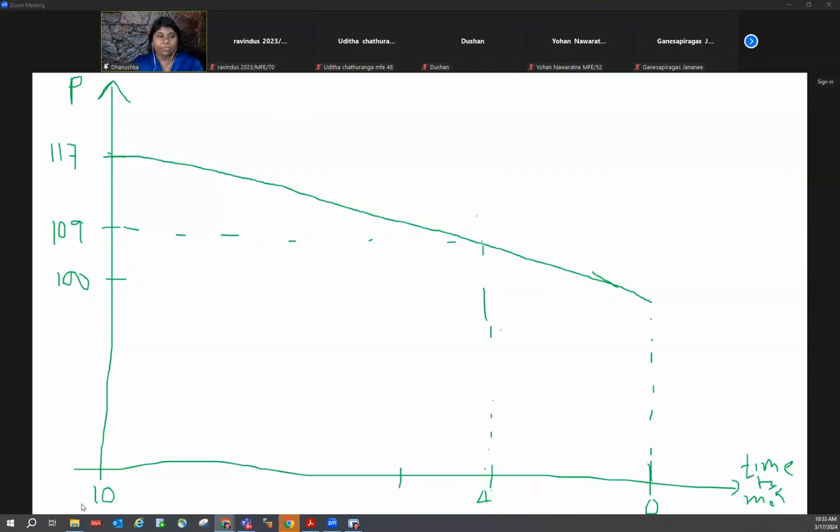The same phenomenon, if applied to a par bond, price will not change with time. It will remain at 100. This is a straight line, okay? This is not a curve. It will remain at 100. For a par bond, price will not change with time, as long as your interest rates remain constant. This graph is only true if your interest rates or your required rate of return does not change. If they do change, then this graph will not be true.